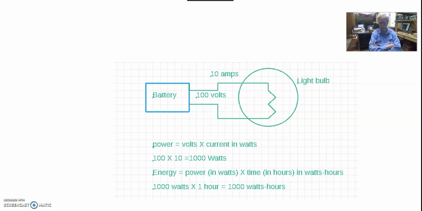All right. Now let's talk about energy. Energy is different from watts. Energy is the power over the time you use it. The way you calculate that, you take the power, typically in watts, and you multiply it times the time, typically in hours, and the units are watt hours. So in our case, we've got 1,000 watts. We hook it up for an hour. We have consumed 1,000 watt hours. To give you an idea, if you were buying power from utilities, they'd charge you about 10 cents for that.